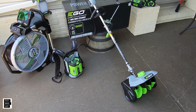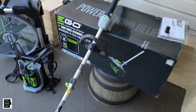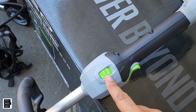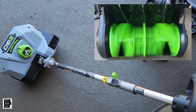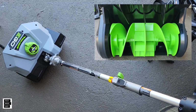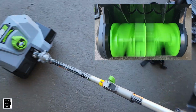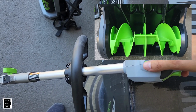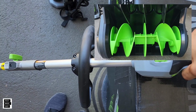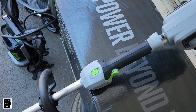Let's start this up and see how it sounds. Okay, so it's all set up. Why don't we go ahead and see how this thing sounds? And by the way, if you have the multi-head, you've actually got 2 speed settings, which is cool. So let's just start this up for a minute, pull the trigger, and just listen. Now let me lower it to 1. So you could hear that sound, and you could hear the power. This will be pretty interesting. Oh boy, I can't wait to try this in the snow.